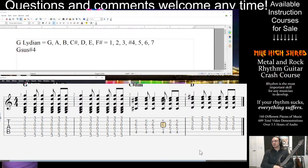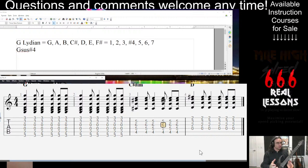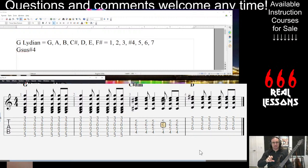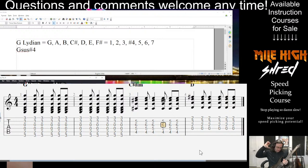Basically, I'll say it like this. The double flat 7 will not be present in Hungarian minor. It can't, because Hungarian minor is not the same as harmonic minor. And because of that one note difference, you can never have the same mode again. Harmonic minor has its own set of 7 different modes. Hungarian minor has its own set of 7 different modes, just like the major scale has its own set of 7 different modes. That's why I keep getting on about people saying all 7 modes. No, that is not all 7 modes. There's a hell of a lot more.